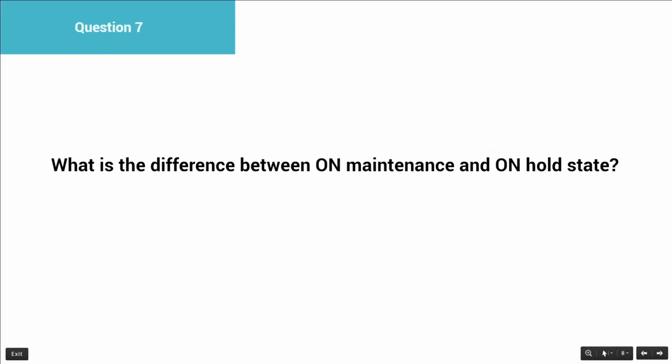What is the difference between on maintenance and on hold? So on maintenance would be where a scheduled maintenance would be devised for your devices. It will be based on the scheduling that has already been automated, and on hold is something where you actually set a downtime to the device manually. So this is done manually, and on maintenance is where you schedule or set a time frame based on your convenience.